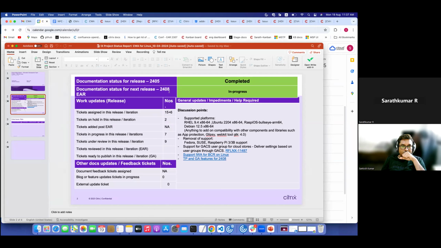Currently 2408 EAR is ongoing, and 2405 GA we have completed. You can list how many tickets you have for this release, 2408 EAR: these are feature tickets, and these are readmes, fixed issues or non-issue tickets. And if any tickets are kept on hold because some engineering manager has said that it is not going in this release, or it is still pending, you can mention what those tickets are.